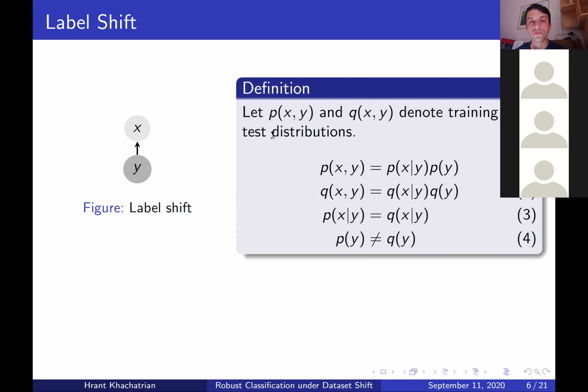If we try to describe this formally, let's denote by P and Q the training and test distributions. So P is the training, Q is the test. We can decompose P, the joint distribution of X and Y, the following way: we have P of Y, and then we have P of X given Y, the conditional, and the same for Q. The label shift assumption says that the distribution of Y is going to change, which means that P of Y does not equal Q of Y. But the rest is not dark, which means that the rest is the same. So the conditional distribution of X given Y is the same in the training and test sets. This scenario is called label shift. This means that the label distribution can change.